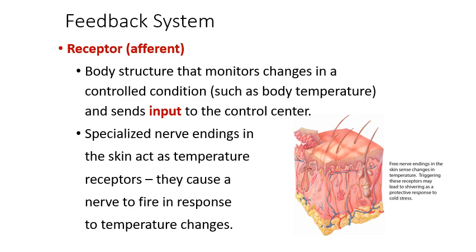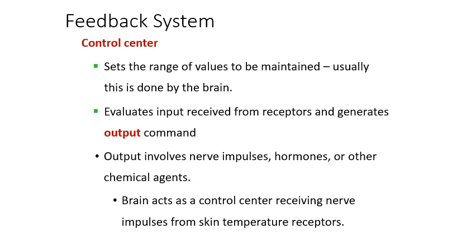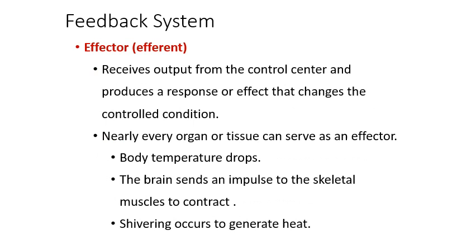Right, so receptors, for example, could be surface receptors on your skin that are telling you things like skin temperature. They're telling you that there's presence of something painful or whatever it might be in your environment. So that receptor is what's receiving the information. Again, the control center is usually the brain, but sometimes the spinal cord. That's where that information is going to be processed. And then that control center will send a message out to respond to whatever new stimulus had been received. And then the effector is the efferent pathway, or the pathway leaving the brain toward whatever the effector cell is, so that we can regain control of our homeostasis through whatever process it might be necessary at that point.